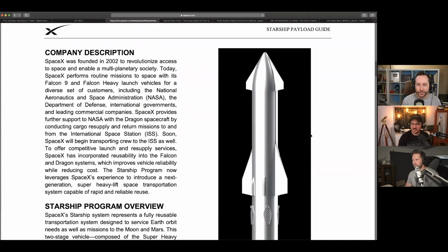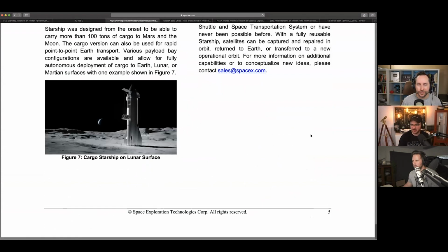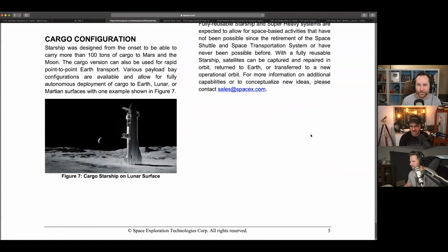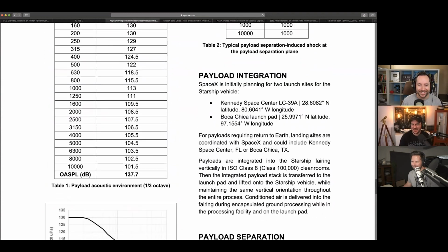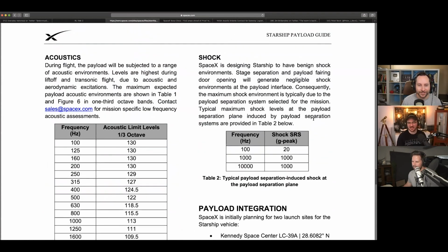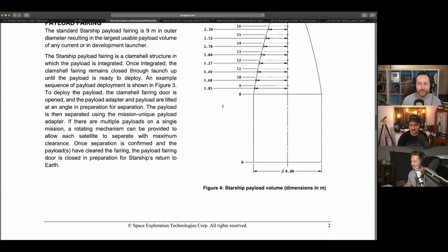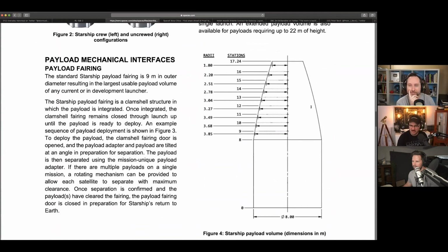Now, here's the deal. This is basically 6 pages of Starship goodness. Well, 5 if you don't count the title cover. And ones for, say, the Vulcan or the Atlas tend to be about 150 pages. So we'll say this is preliminary. Yeah, it's just the Cliff Notes version, but it still does give you a few really nerdy things, like the exact dimensions of the actual payload size.